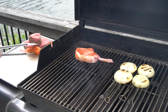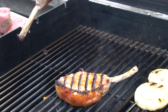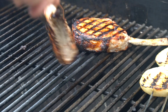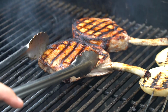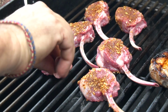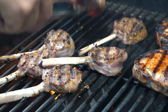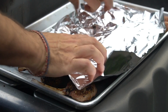Now the pork chops. Place onto the grill over direct heat and cook for 4 minutes on each side. Then we're going to transfer to the indirect side of the grill and cook for 8 minutes more. While the pork chops continue to cook, we're going to add the lamb lollipops onto the grill over direct heat. Cook them for 2 minutes per side. Don't overdo it. That cook time is spot on.